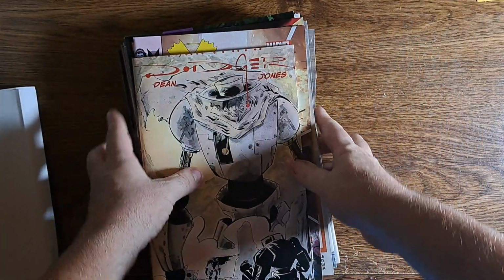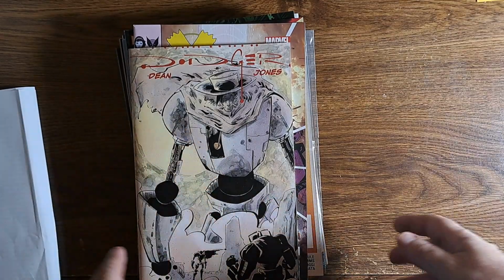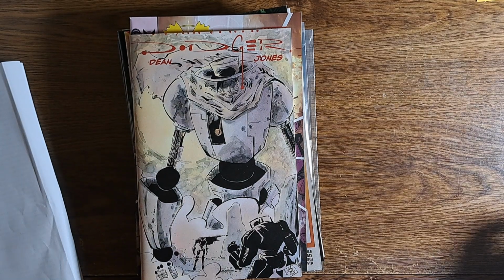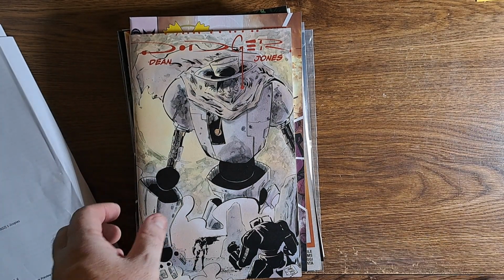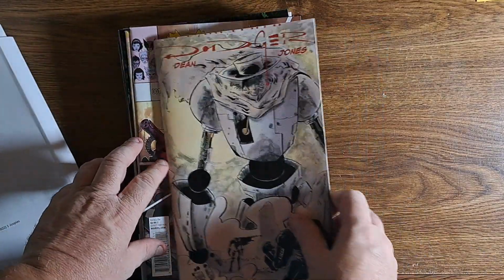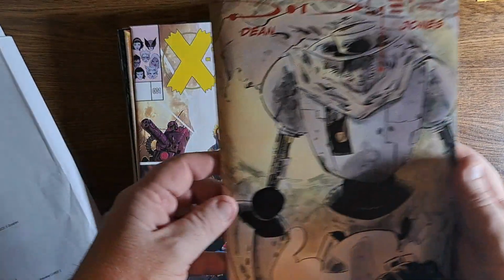All right, so I got my list of what's in this box, and this is one of the cheaper boxes, so this isn't stuff that I chose, but there's some good stuff in here, and there's some not so good stuff in here. I think there's a My Little Pony in here and stuff like that too. So just gonna take our time, go through some of it. Some of it I'm not real familiar with, like this book here.